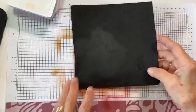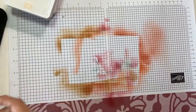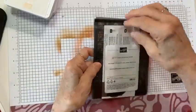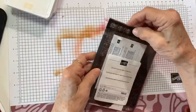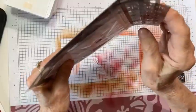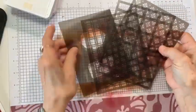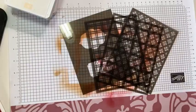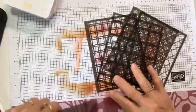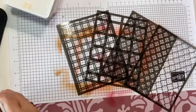All right, we're going to move on to another blending technique, which is using the Artistic Mix decorative masks. And in this set, there are 4. So there are 4 masks. Is that right? Oh, no. That's from a different set, a retired set. There. There are the 4 masks that are in this set, and there's so many possibilities.